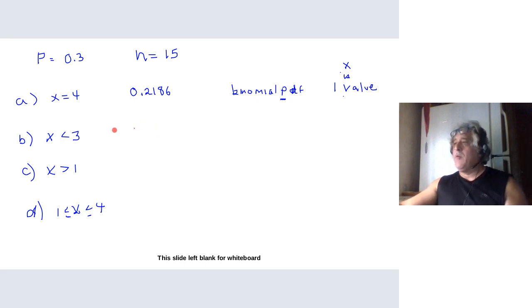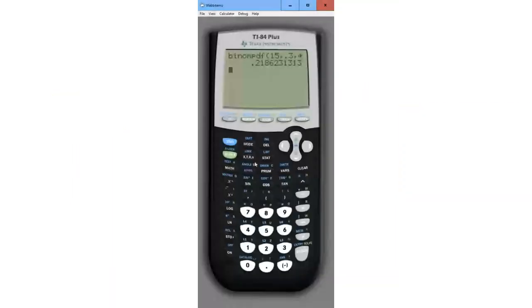All right, now less than 3. That means, and I'm going to write them out here, that X is equal to 0, 1, and 2. All right, now we could either use the PDF and find out those 3 separately and add them up. But that's what this CDF is for. CDF. All right, so pay attention on this, because those things are very much different. We still go to that vars. And then instead of the PDF, we're going to use CDF.